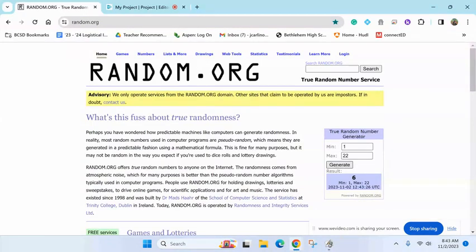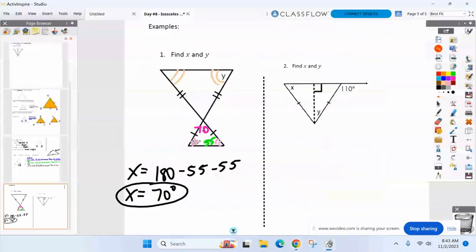How do I get to the Y now? Here we go. Alyssa, how can I use any of these angles in the triangle here? You could do the vertical. Hey, darn right. 70, vertical 70. So I got that for me now. All right, somebody new now. How can I find Y?